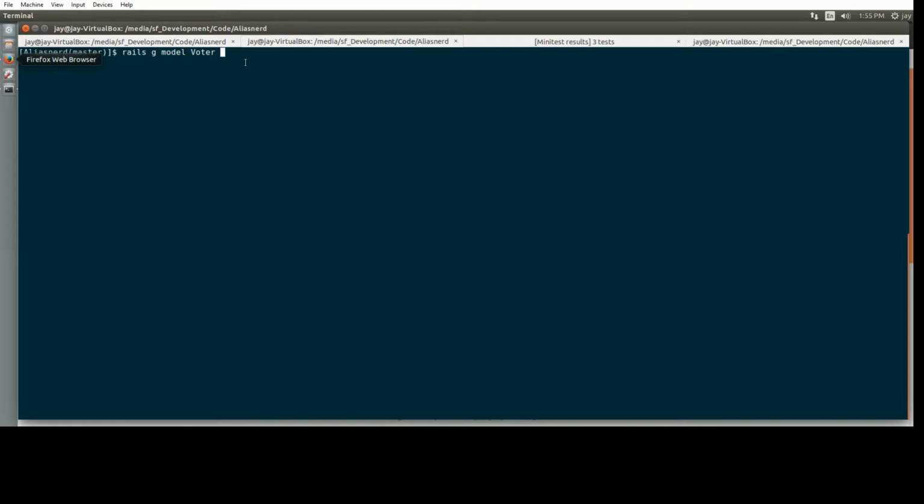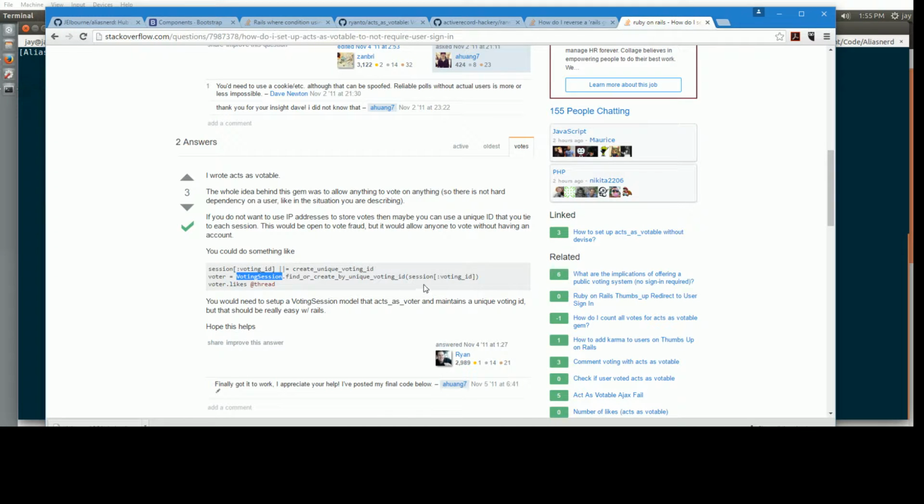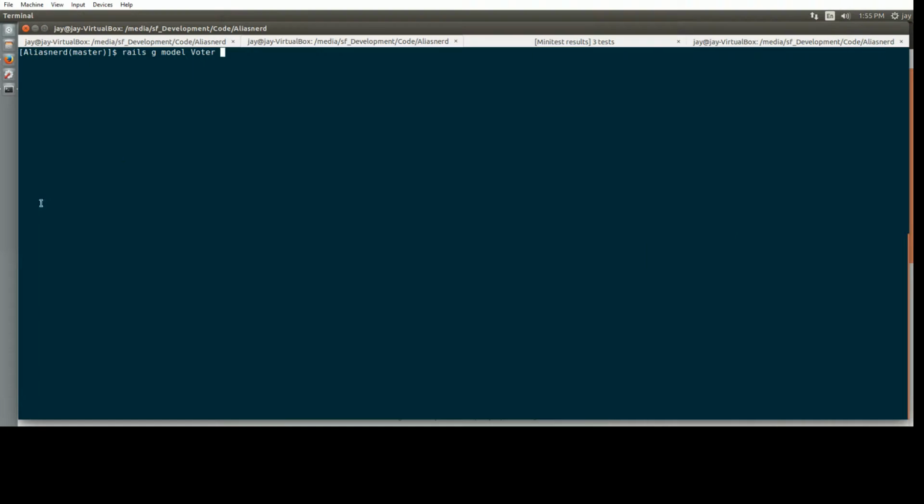So a voter needs to have, see what they called it, a field called voting ID. That's going to be an integer, and that's going to be indexed. Actually, it should be a string, indexed.